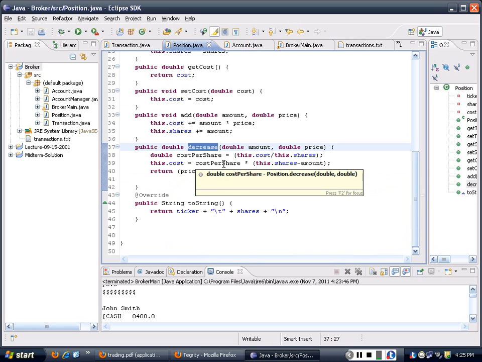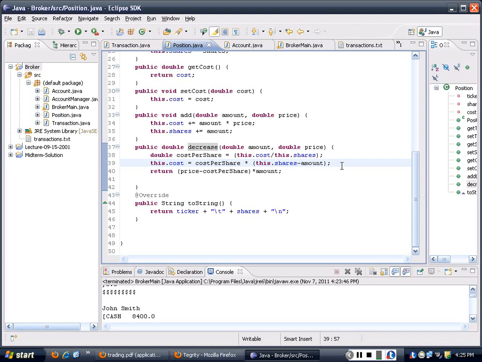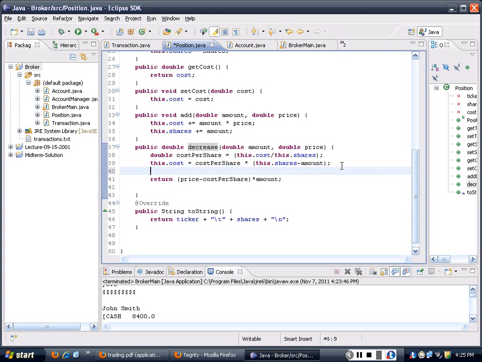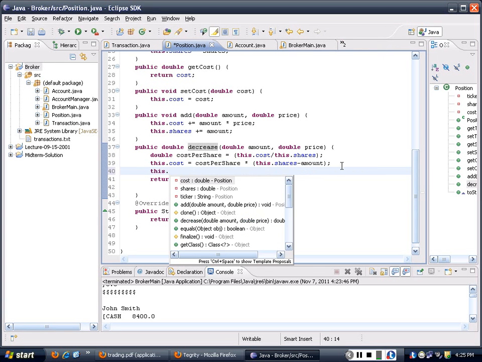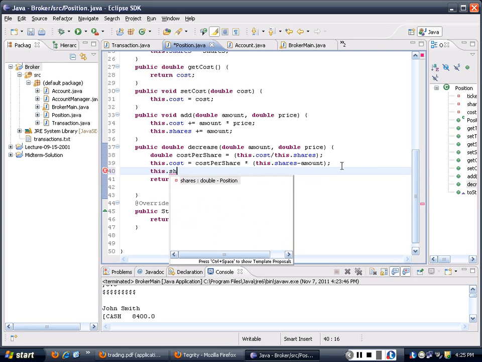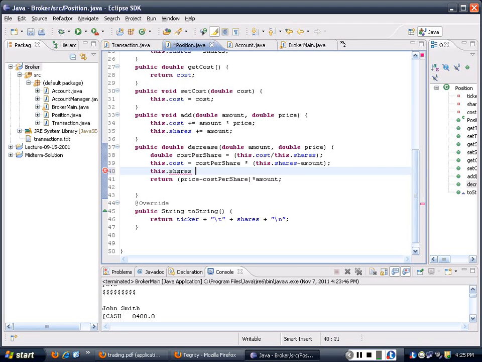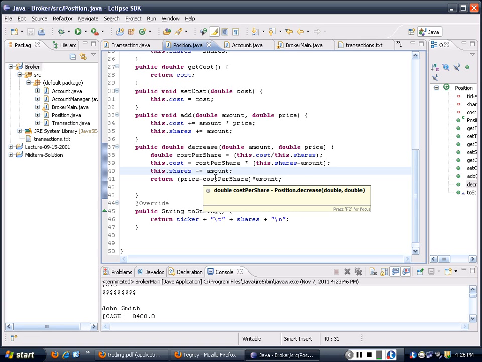Cost per share, the cost. Yeah, the number of shares didn't decrease at all. This dot shares, I need to do a minus, right? Did you get it? Because the share gets decreased when you make a sale, okay?